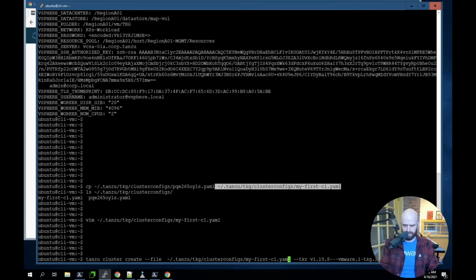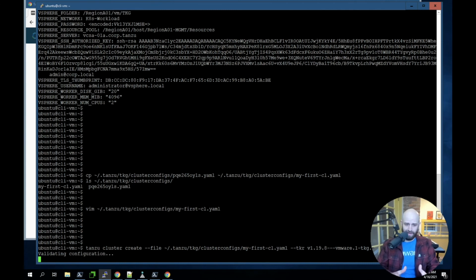All right, that looks good. I also have an additional flag because I would like to deploy version 19 of Kubernetes, or 1.19. The reason I'd like to deploy that in my environment is strictly because the ingress and load balancing objects in Kubernetes have continued to change over time. This is the latest version of Kubernetes that works with AKO. I've got my command in place. Okay, so now I just have to press enter.